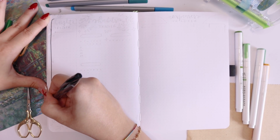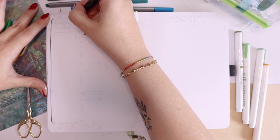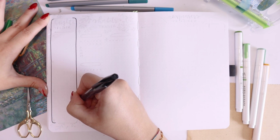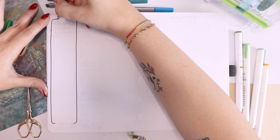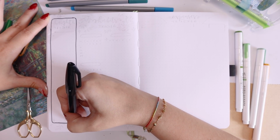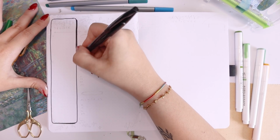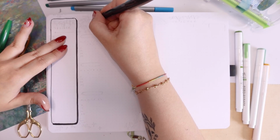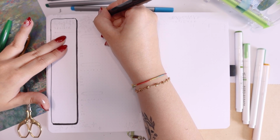So this double spread is just going to be my weight tracker, my habits tracker, my expenses tracker. And I know that this might seem a bit overwhelming for some people, having to log every single aspect of your life. But for someone with very bad anxiety, and I get very derealized sometimes when I'm very overwhelmed or when I'm very stressed and my depression kicks in.